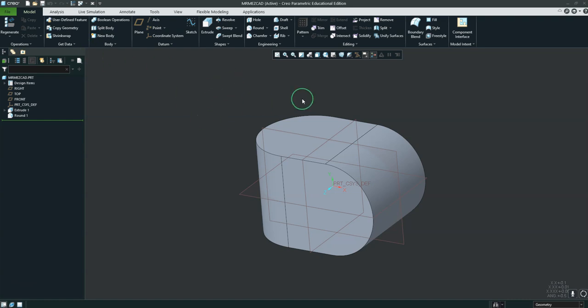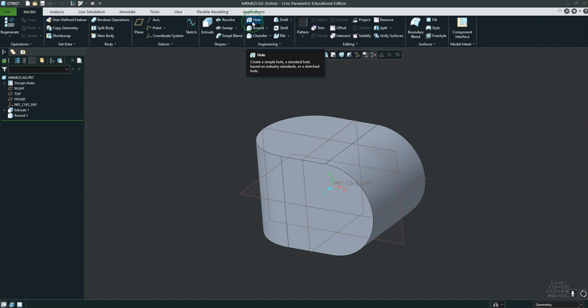All right, so next thing we're going to do, we're going to put a hole in. Now if you're putting holes in Creo or any 3D modeling program, you're going to hear this over and over again in my videos. Use the hole command, okay? Do not use extrudes, all right? Use a revolve if it's a more complex hole, but if it's a standard hole, use the hole command. It's going to give you better ability to adjust things and more functionality down the road, okay?